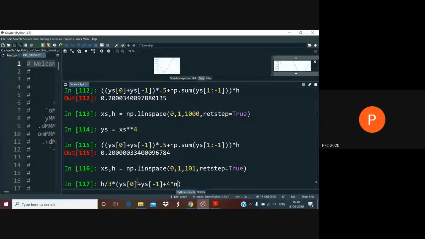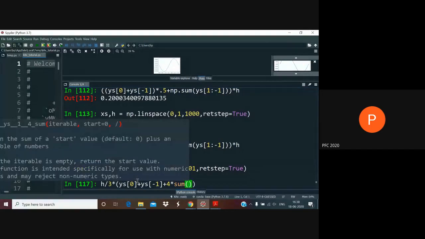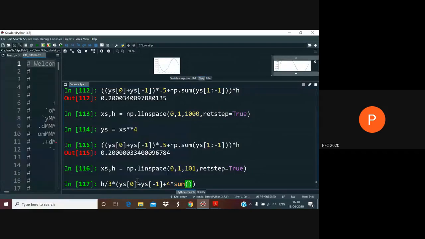Of course, for that I can use np.sum, or the ordinary sum will do just as well for this particular purpose. But I need only the odd numbered points. So I need to slice y in such a way that I get only the odd numbered points: y 1, y 3, y 5, all the way up to y 99.